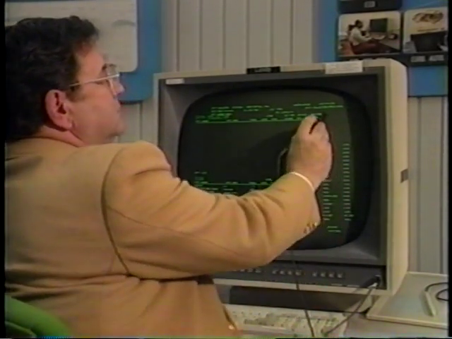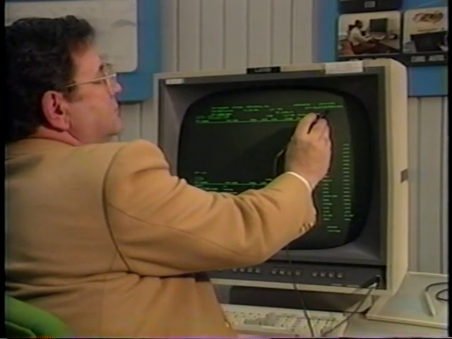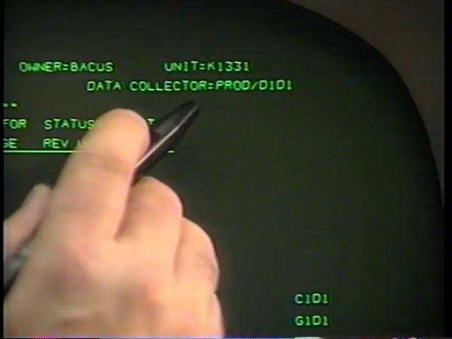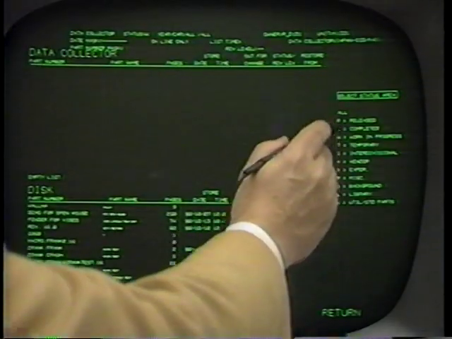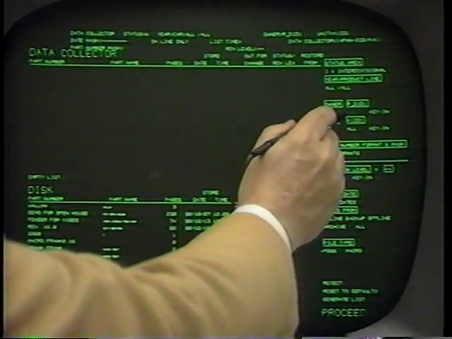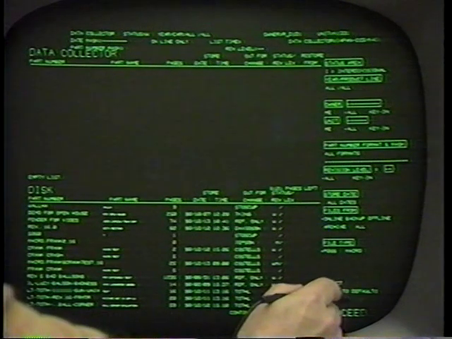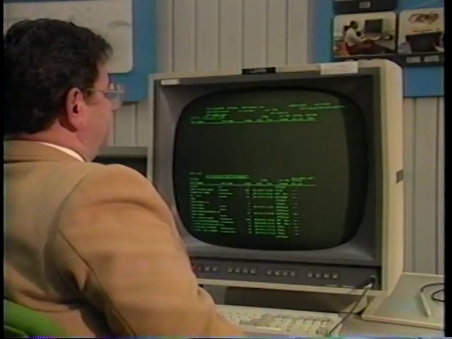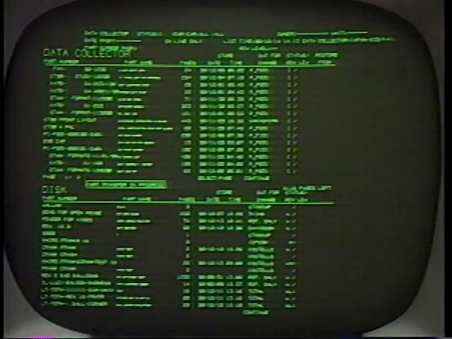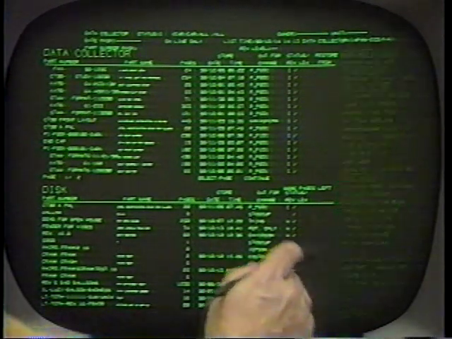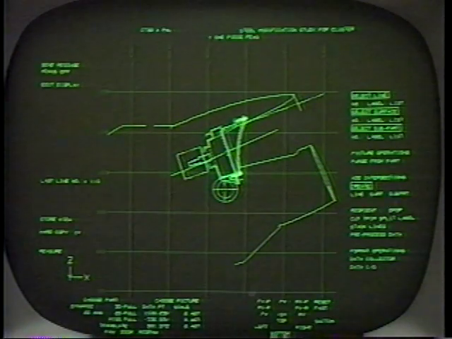First, we access the remote data collector. In this case, we'll bring an Escort part from a data collector in Hiroshima, Japan. With these menu picks, we'll tell PDGS which part we want. The remote data collector finds the part and sends it to our local data collector. Communications with designers and engineers in other countries on this level could take weeks with paper and models. Our part is listed on the local data collector. Now we can bring the part to our local disk to work on. We can work from this part or make suggestions and send the part back just as quickly.